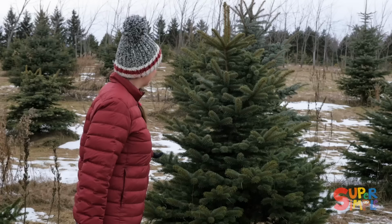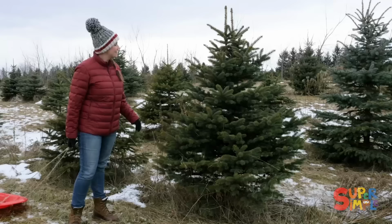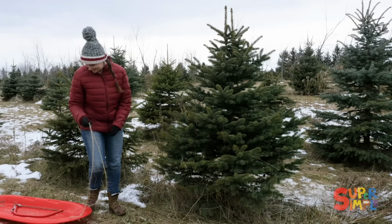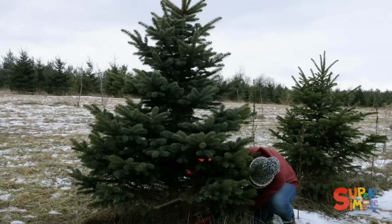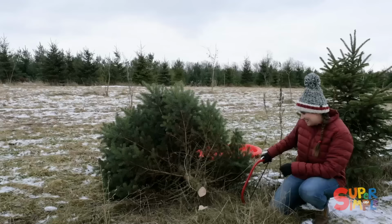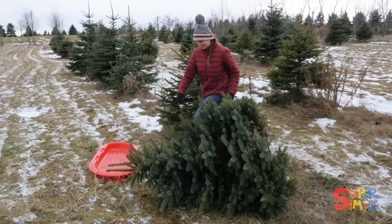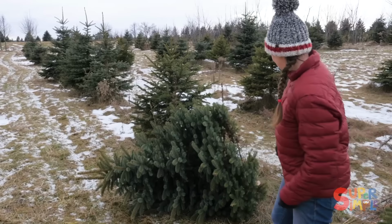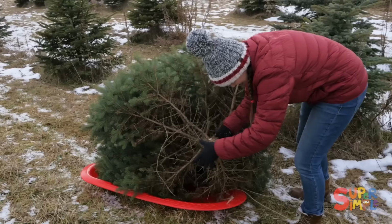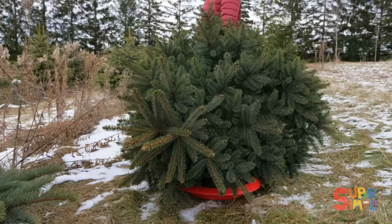What do you think? It's a great size, beautiful green. I think it might be the perfect tree for the classroom. What do you think? Yeah, let's get it ready to take back. All right, we have the perfect tree. Let's get it on the sled. Oof, it's heavy. Okay, tree, let's go back to the classroom. At Elliott Tree Farm, for every tree that gets cut down, they plant two more.